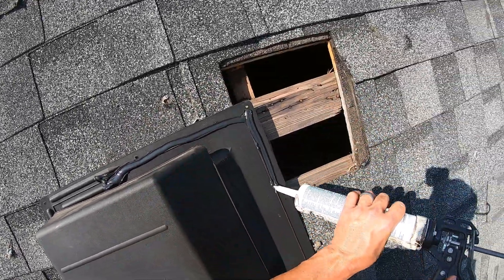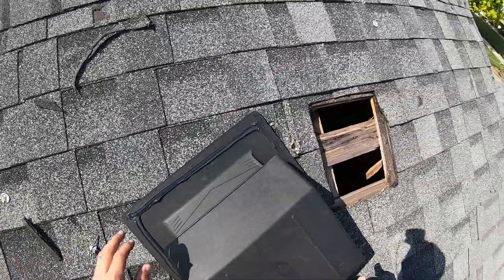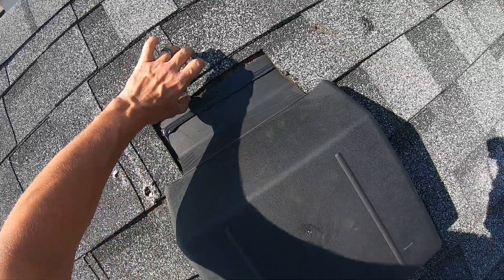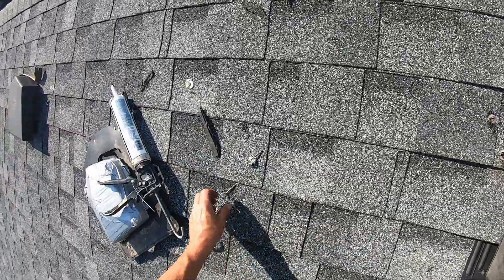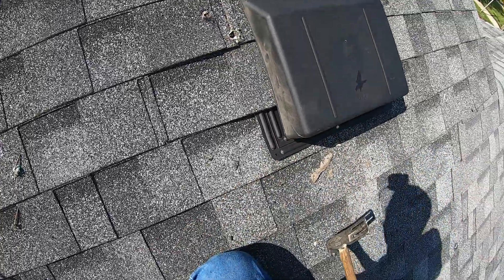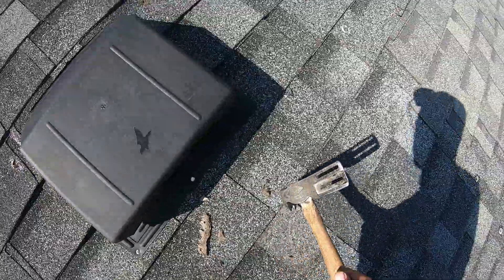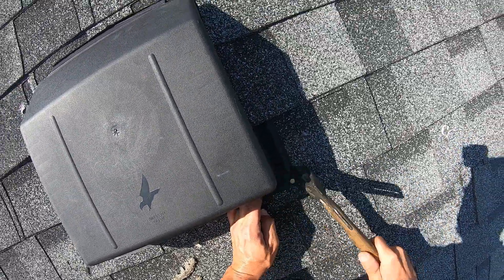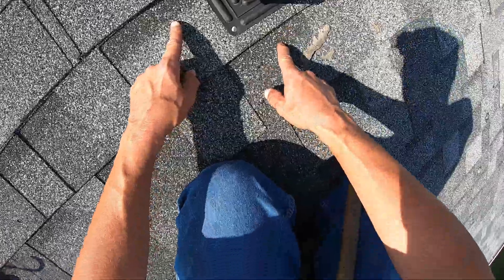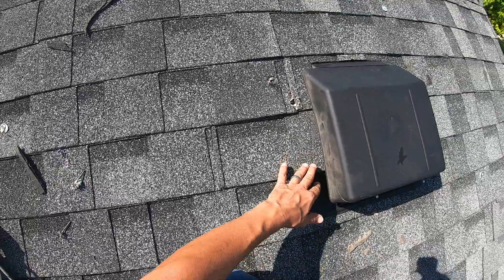Get a good fair amount of sealer caulking of your choice. Drive the nails down on these ends — it's a good idea to slightly toe them outward so it keeps this pulled down and out. You can bury this row, the water will still make it out on this one. I made the judgment call because this shingle underneath was cut short — what you risk is water coming down along this edge getting into that nail, but it's not gonna be that bad.